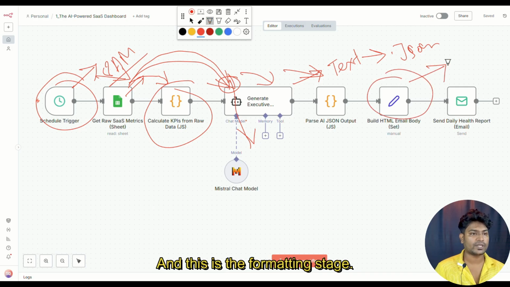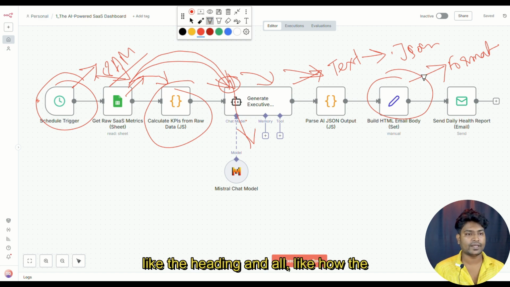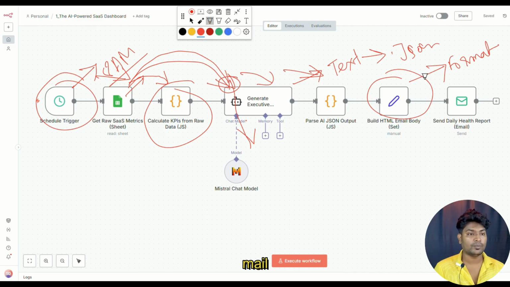And this is the formatting stage. What it does is that we format the data for our email body, like the heading and all, like how the mail should look.